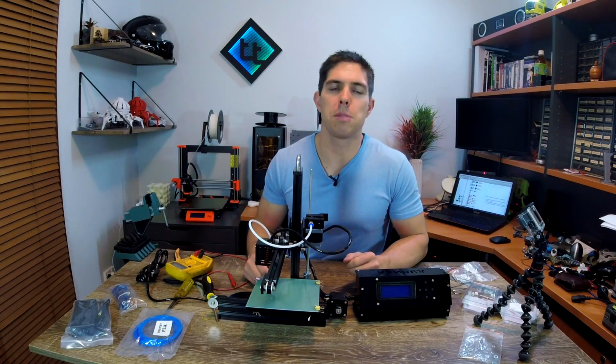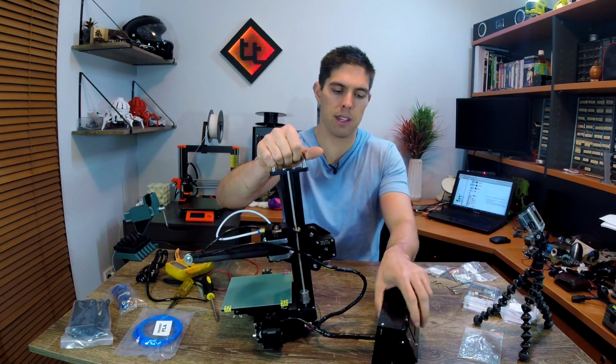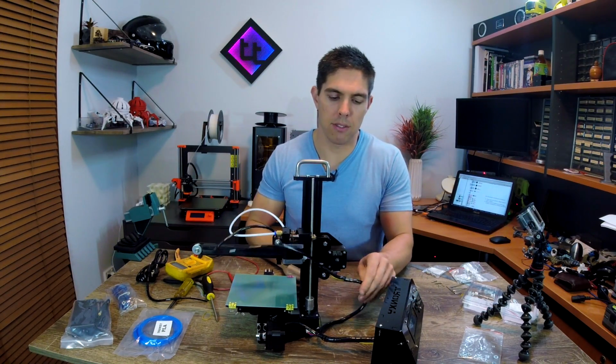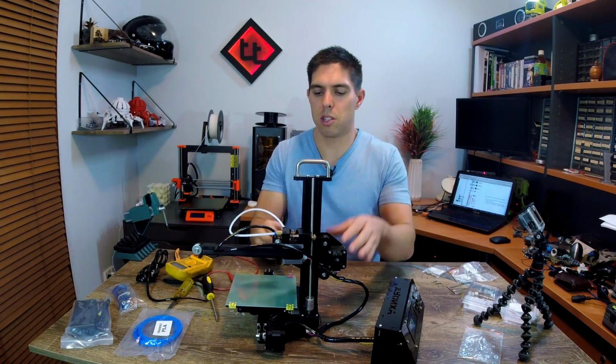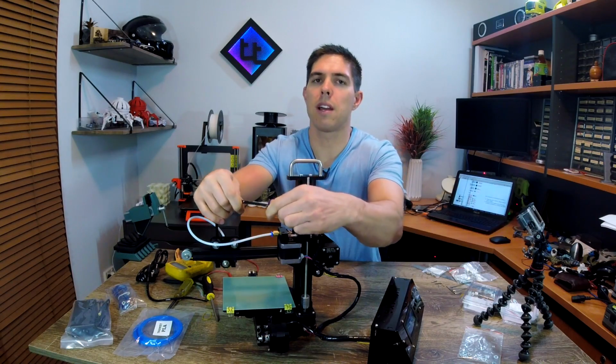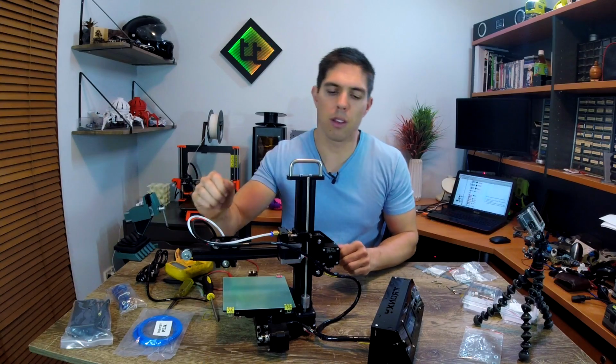Probably the hardest thing on this build was making the wiring tidy. If I spin this around, I think I've done a pretty good job here. You've got to be careful you don't fall into the trap of making all of these really tight, because when it comes to the top or when it comes out here, all of a sudden it's going to be pulling tight because you haven't allowed enough freedom of movement. So I think I haven't fallen into that trap.